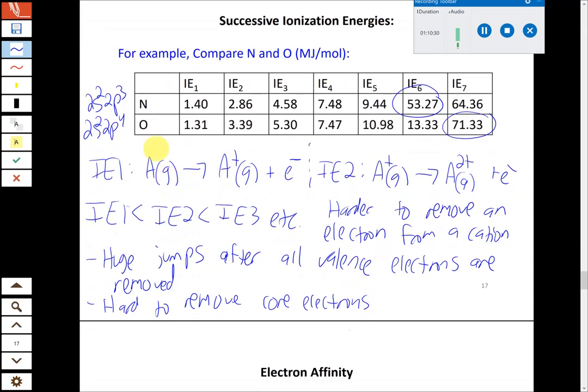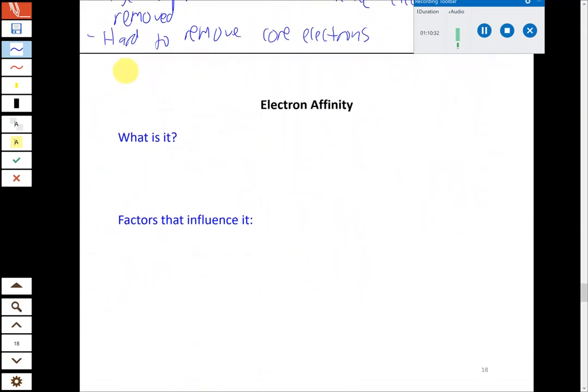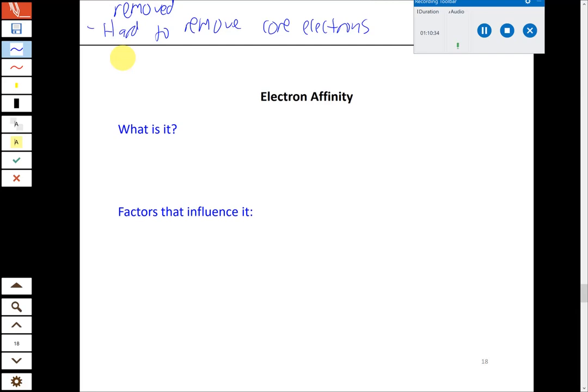All right, and then the last thing we're probably going to end up covering today is electron affinity. So this is the last periodic trend, the last property we want you to know. It's related to ionization energy, but it's sort of the opposite process. So ionization energy is the process of removing an electron from an atom. Electron affinity is the process of adding an extra electron to an atom. So it's the energy change that accompanies the addition of one electron.